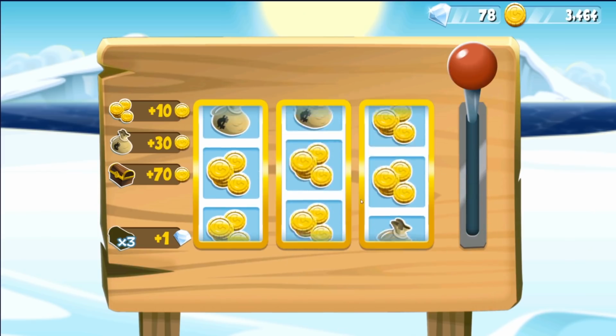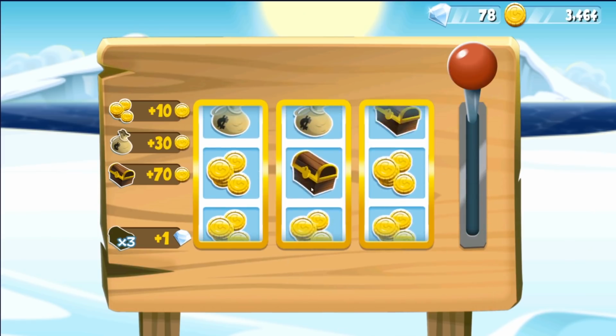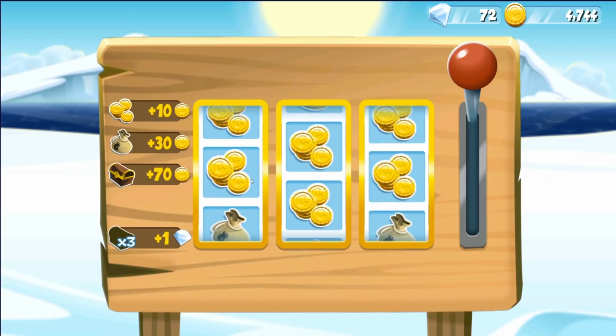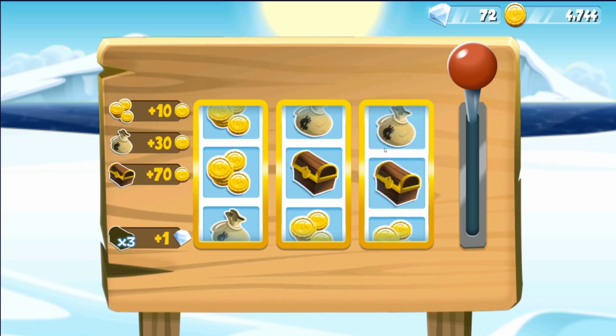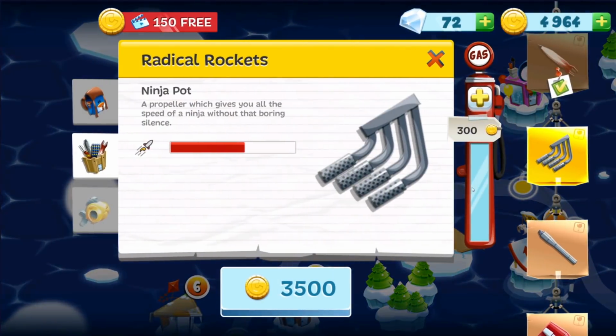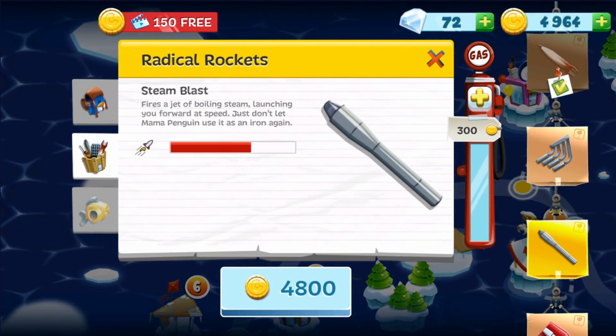Whoops, didn't mean to press that already. The game kind of lagged out for a second. Well, you get the idea. I've determined that this currently is the fastest way of making money. Even if I don't land on a lot of chests or anything, I still get good money. Because now we've saved up $4,900, which means we can buy this Steam Blast.